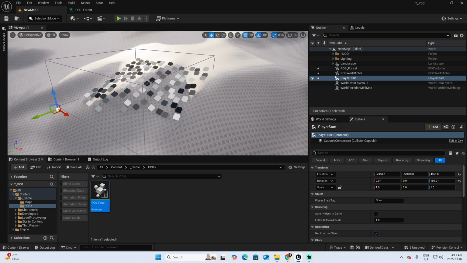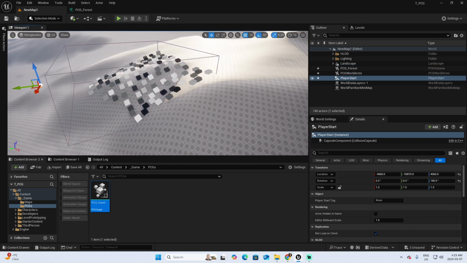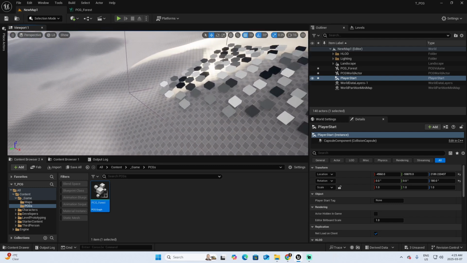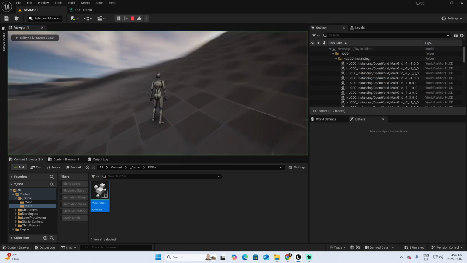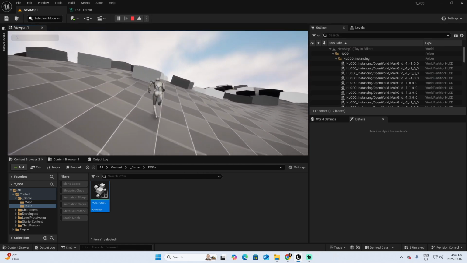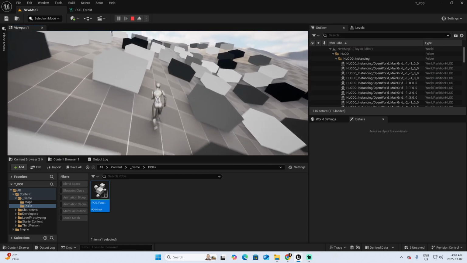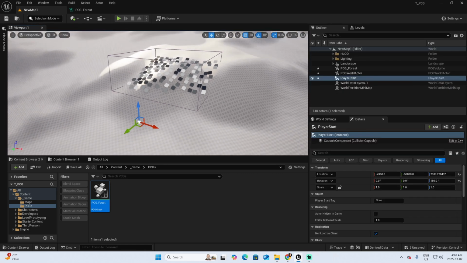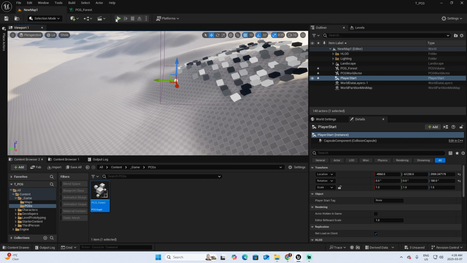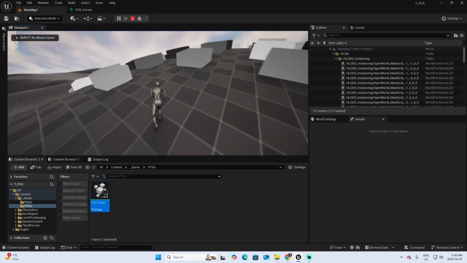And now let me move this position a little bit closer to the floor like that. And if we play, there is our character and look how he's trying to go into the mountain. In fact, I'm going to move it just a little bit closer like that. Let's see. Excellent.